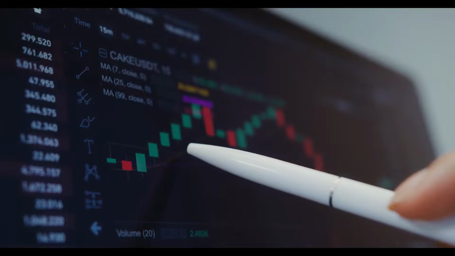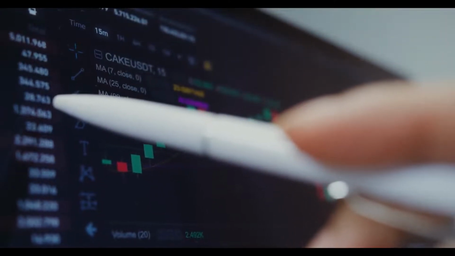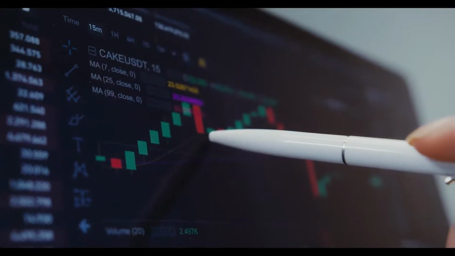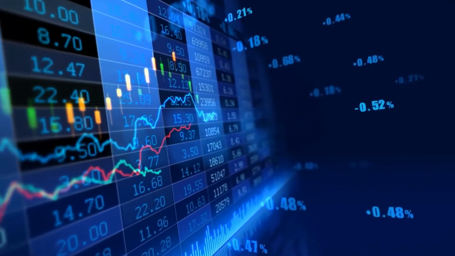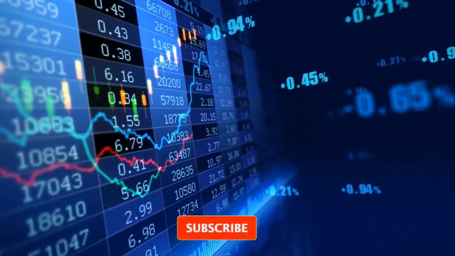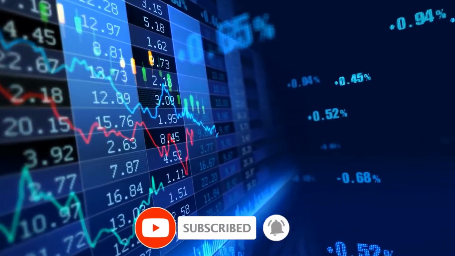Another important tool in technical analysis is support and resistance levels. These are points on a stock chart where the stock price has had difficulty breaking through in the past. If the stock price is approaching a resistance level, it is likely that it will have difficulty breaking through this level again. If the stock price is approaching a support level, it is likely that it will find support at this level and bounce back up.